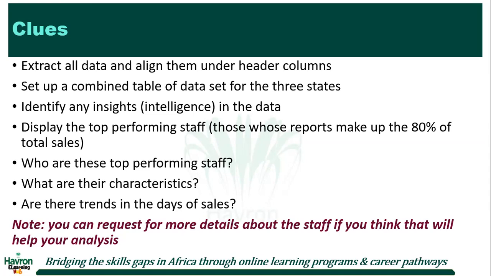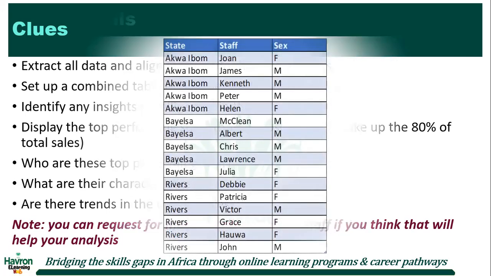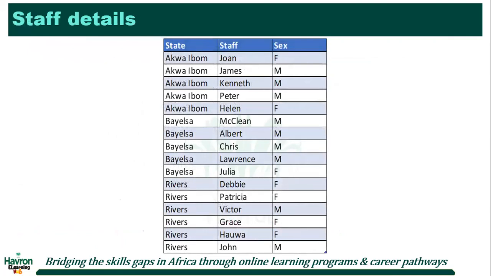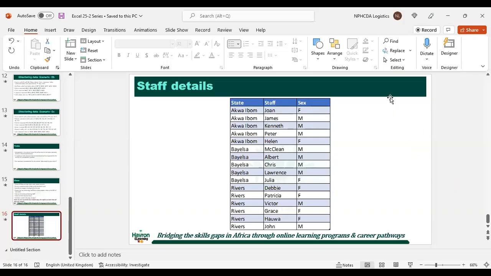Part of the clue that we put was you could also request, can I see their biodata? Are they female? What is their age limit? Sometimes the elderly may not sell as fast as the younger ones. And again, females may have more tendency to make higher sales than males. These are the thoughts that should be occurring in our heart. So these are the staff details because we requested for it and then we were given this. All right, so that is the end of the question.